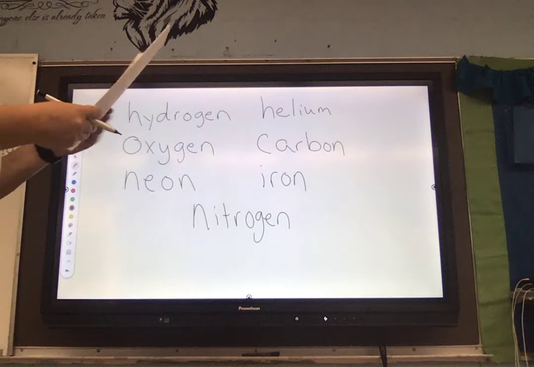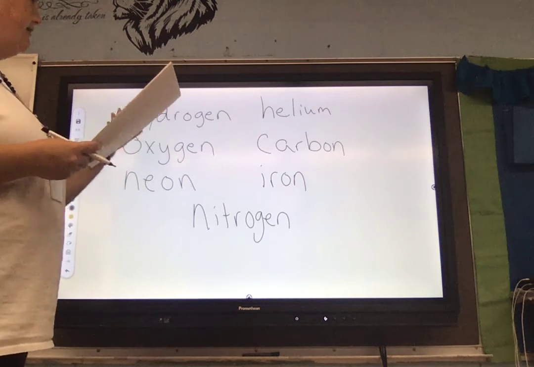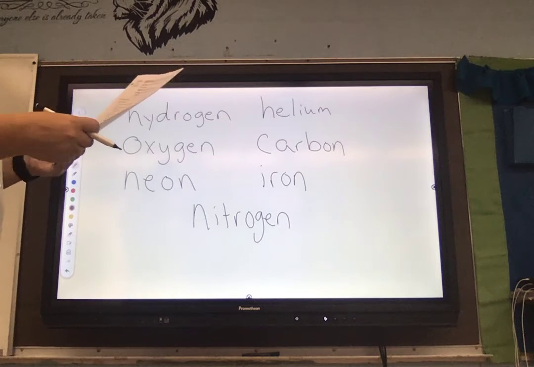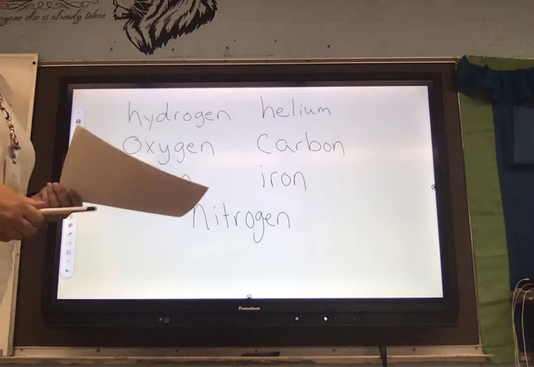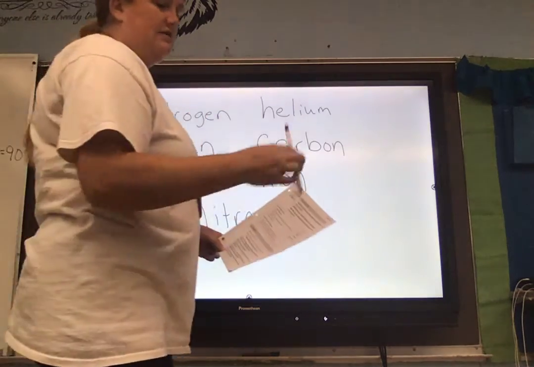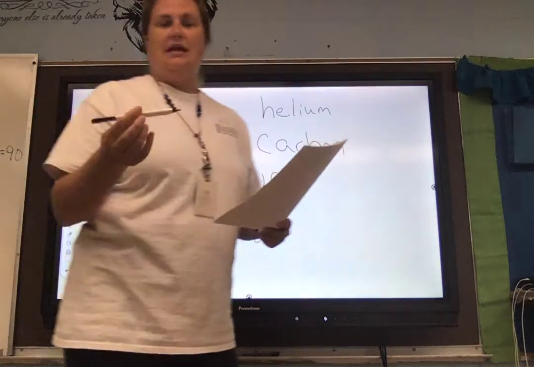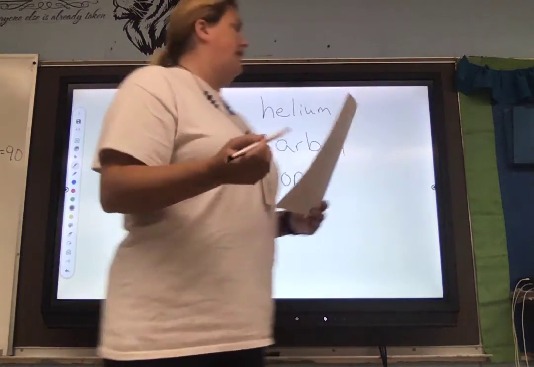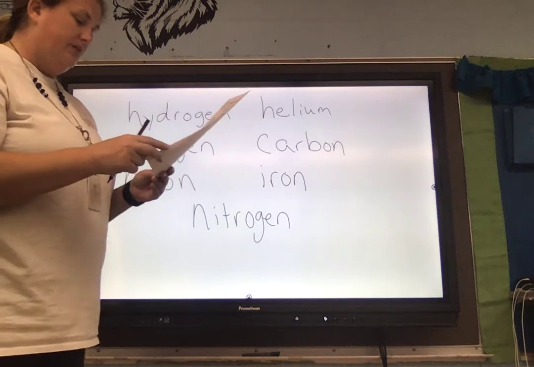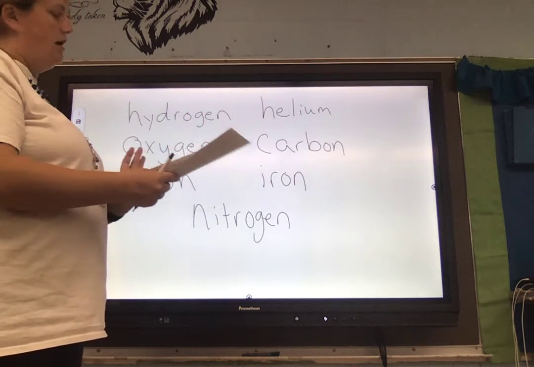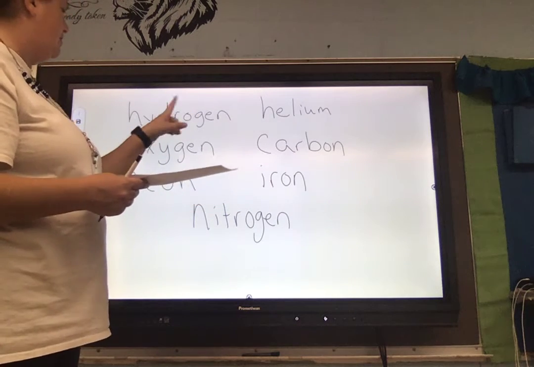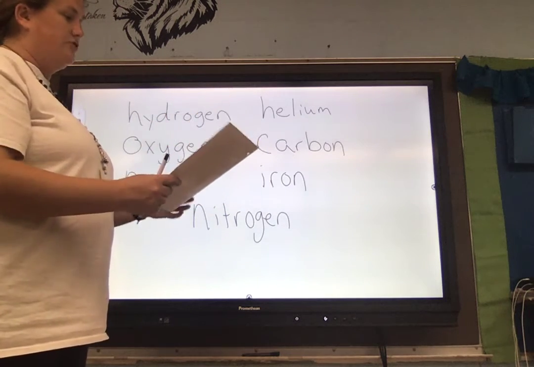So these elements, some of these are in the things that we eat. We find these 7 elements in the things that we drink. We also find these 7 elements in everything in our universe. If I were to take, say, this pen, for example, and break it down into what this pen is made out of, I would not be surprised to find some of these 7 elements in there. These are the 7 most common elements in the universe: hydrogen, helium, oxygen, carbon, neon, iron, and nitrogen.